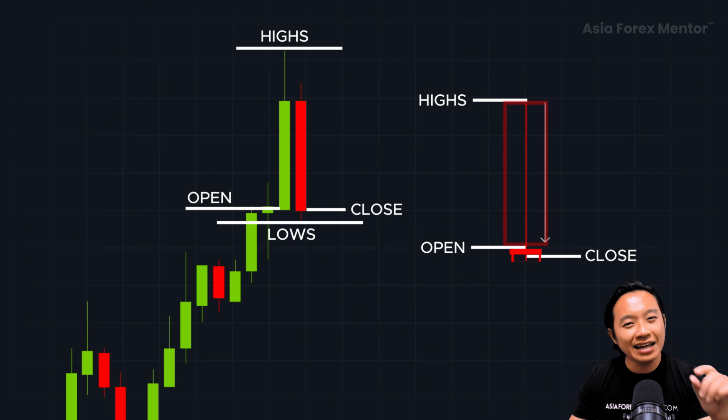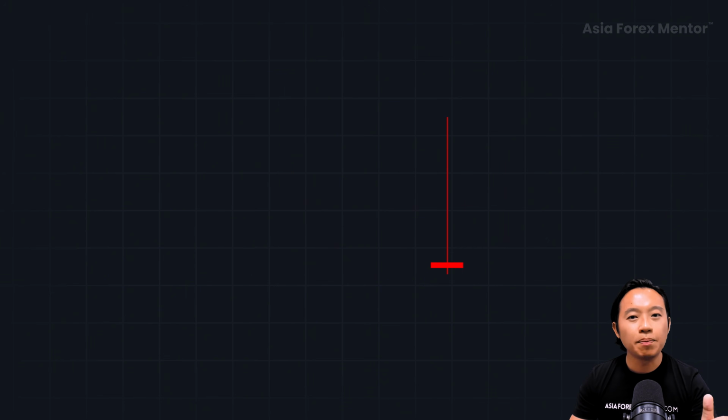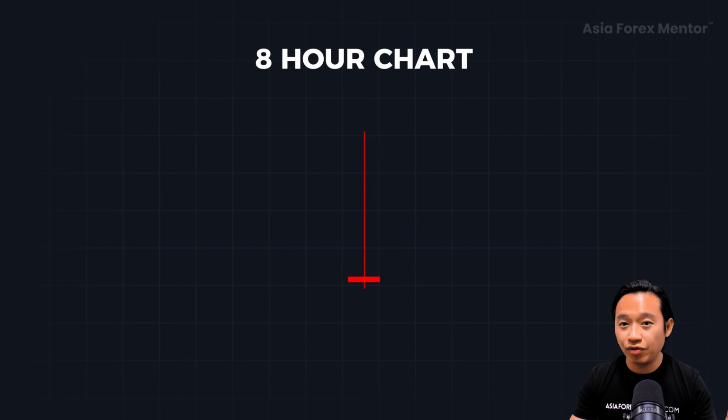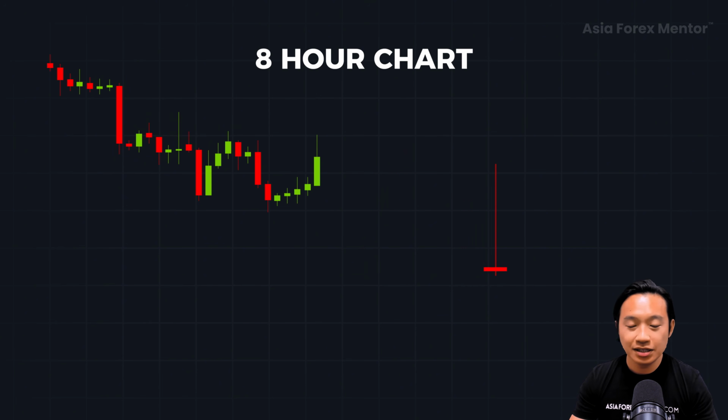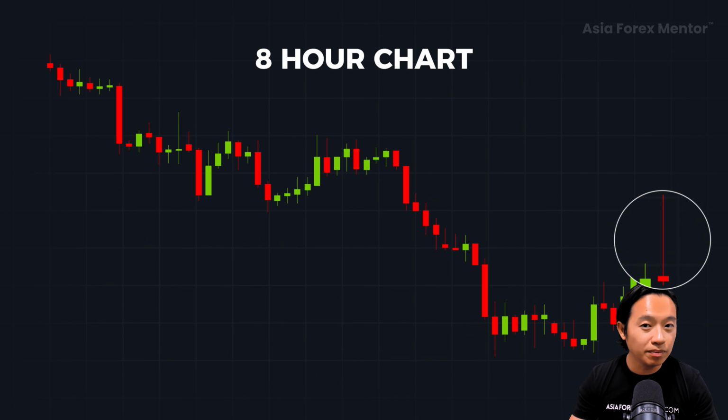And there's a very tiny wick at the bottom, almost not noticeable. So let's just draw this little wick. I'm guessing that the price action on the 8-hour time frame will show me this price rejection, reflecting what I saw on the 4-hour time frame. So by scaling up to the 8-hour time frame, we can confirm the analysis, and that's where we see the rejection of higher prices, as indicated by this chart pattern.